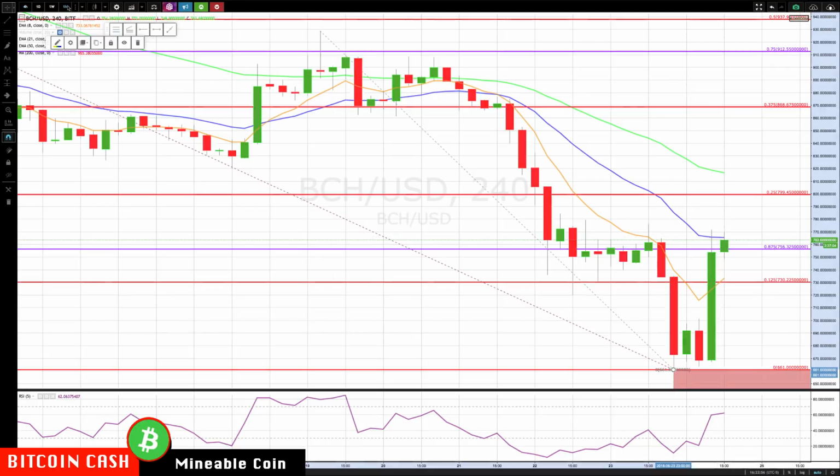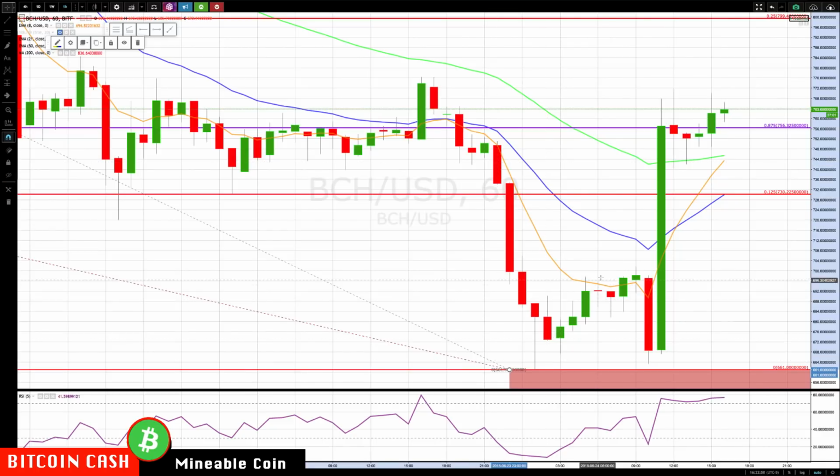Let's just look at that 1 hour again on here. So this was also a very interesting double bottom pattern. I'm not going to put the levels on it. It just blasted right through them. But there was another double bottom and another, this isn't a divergence because this actually made a higher high, but you can see the momentum shifting and then the rocket move back up.